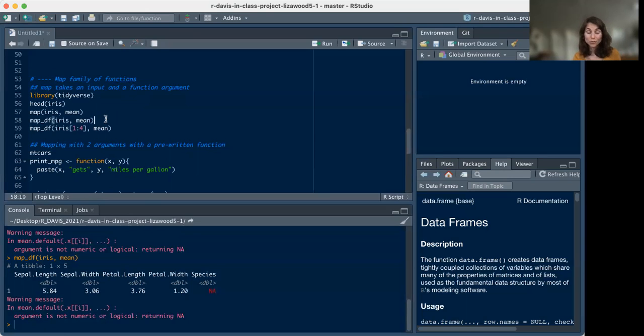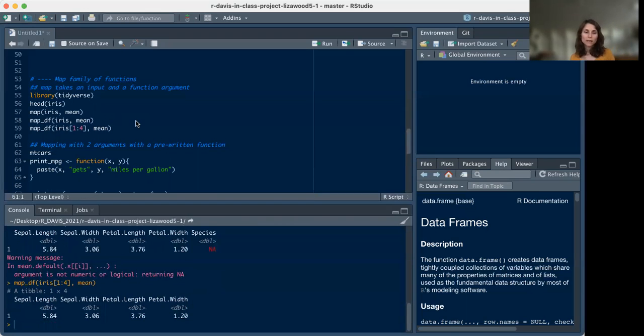But thinking about what it is you put into this map function, we can use our subsetting brackets to be a little more specific, rather than saying I want you to take the mean of every column in the iris data frame by just giving it iris. You can specify the columns that you want this map function to iterate on using brackets. So you can do map underscore df, open parentheses, iris, but then use your square brackets 1 through 4, because now that we've been looking at the data, we can pretty much tell that it's columns 1 through 4 that have continuous data, and then take the mean. And when you run that line of code, the output is now just the 4 columns. It's dropped the species column.